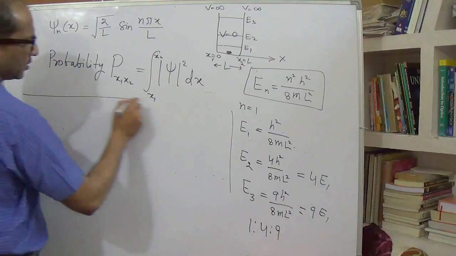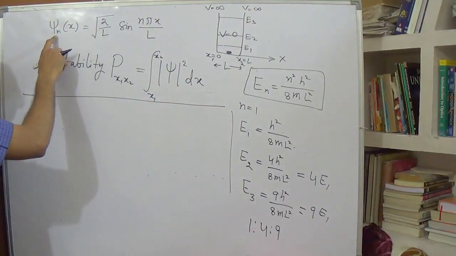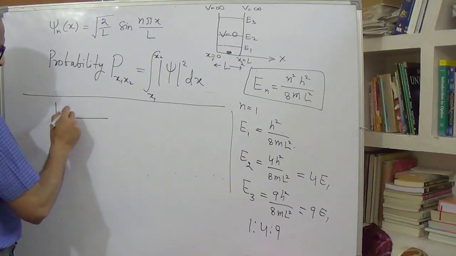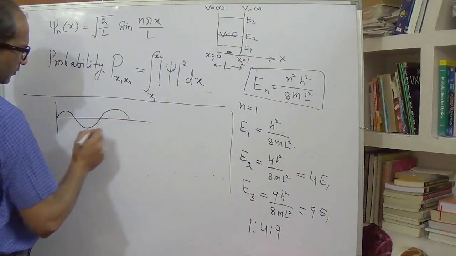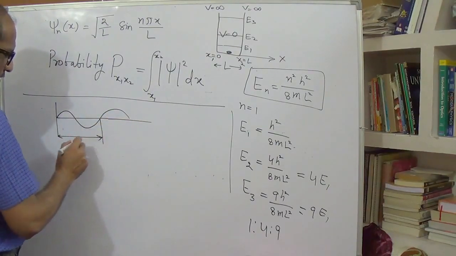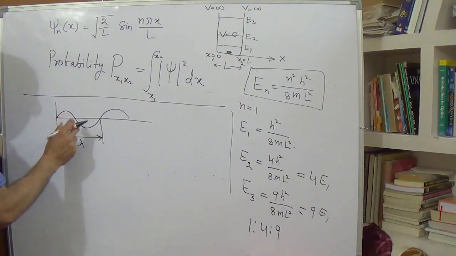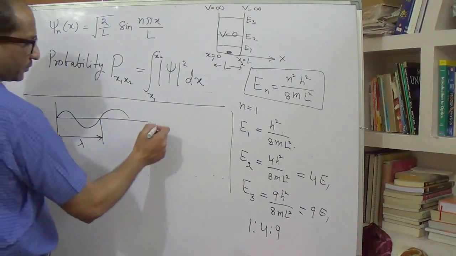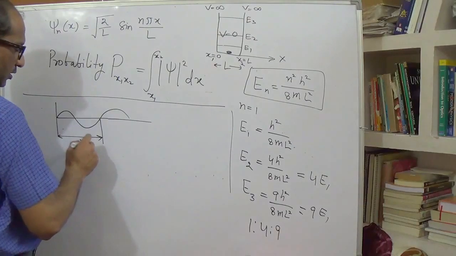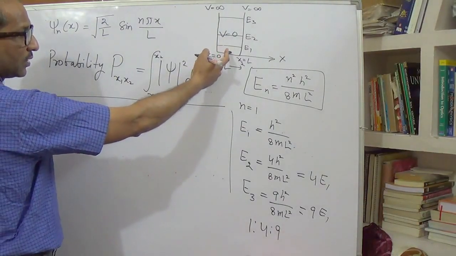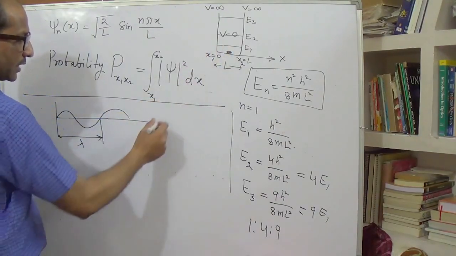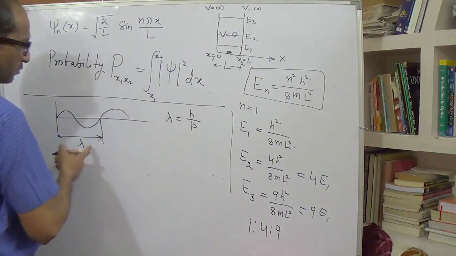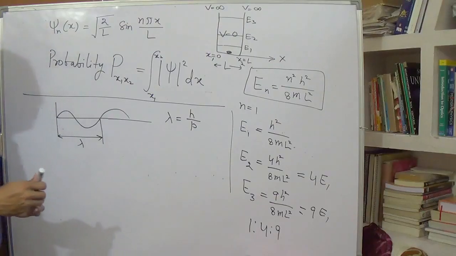Now the next point, after discussing the wave function and energy eigenvalue, is one more thing related to the wavelength. In very simple language, we define wavelength with this distance. We define this trough and crest as lambda, the wavelength of a simple harmonic motion. We know this is a microscopic system, and a de Broglie wave is associated with this particle, which can be defined by lambda equal to h upon p, where p is the momentum of this particle and lambda is the wavelength.